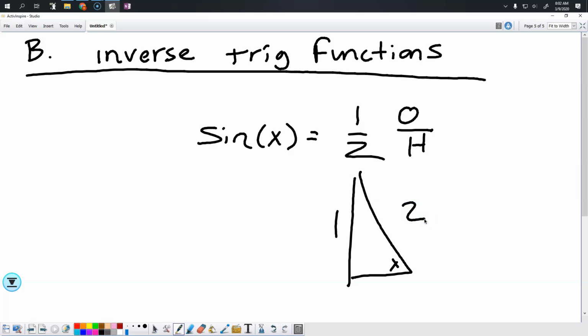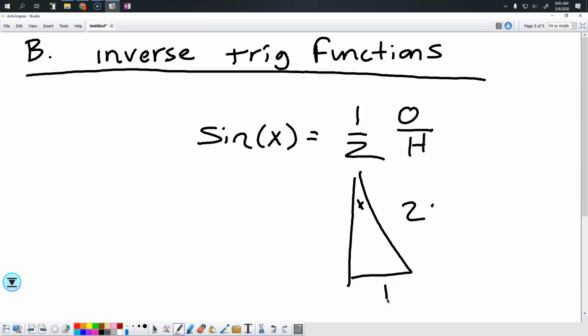Okay, so for this triangle, if this side over here is 1 and this one is 2, what kind of a triangle is that? What kind of a triangle has a hypotenuse that's exactly twice as big as the other side? You're in the right direction, but it's the other one. It's a 30, 60, 90. I didn't draw the triangle very well. Maybe if I had put it here, it would have made more sense. So it's drawn to scale, so to speak.